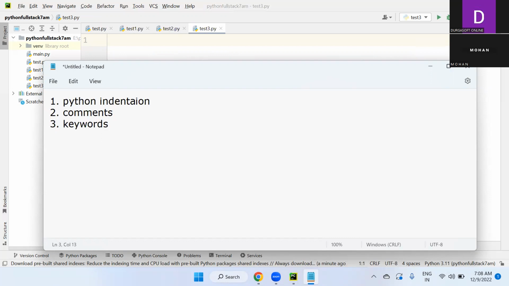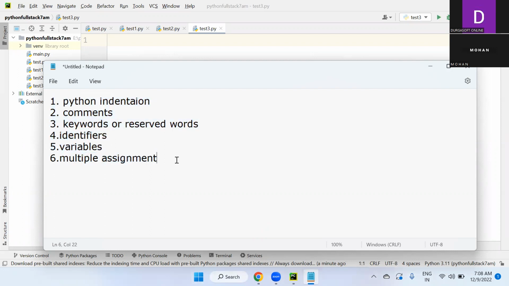Keywords or reserved words. Next, identifiers, variables, and now multiple assignment. Today we'll see this multiple assignment concept. We discussed all these first five fundamental concepts in the last session.